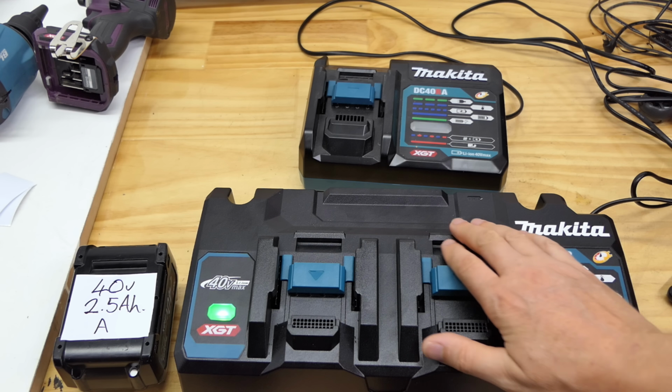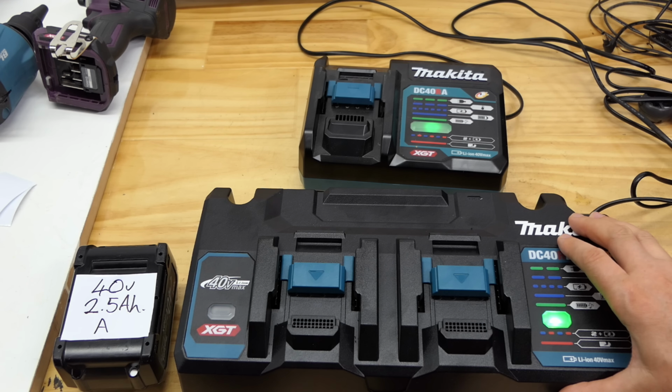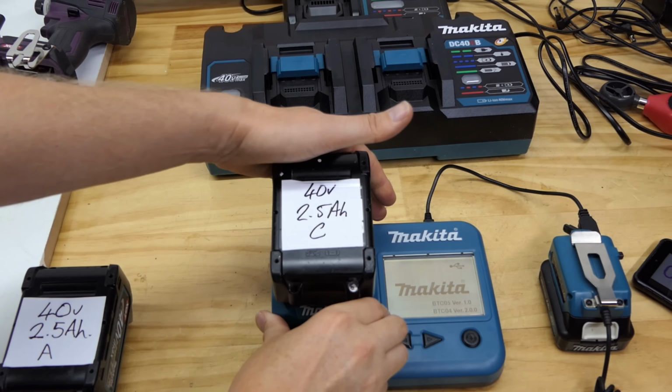And I didn't get any tune off this one. Maybe it's because I didn't lock the tune in place. I don't know. Never had that problem before. Chuck them on the battery checker here in reverse order.